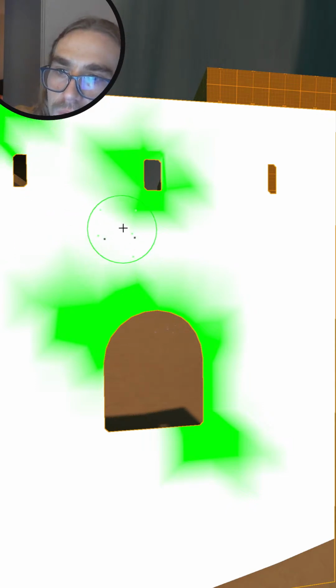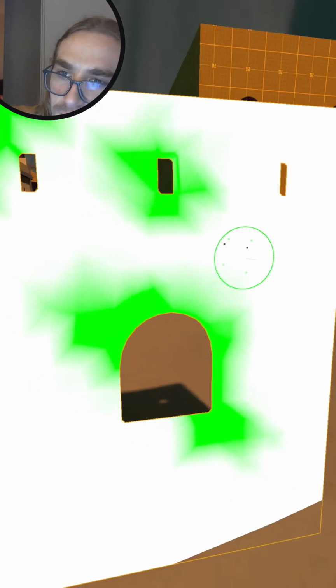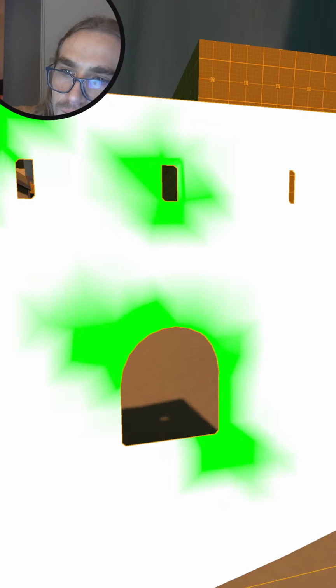Okay. Even though this mesh has a lot of vertices, it's just enough to get some clean painting. You still need more, but I think that's the minimum. If not, it's gonna be very rough to paint.